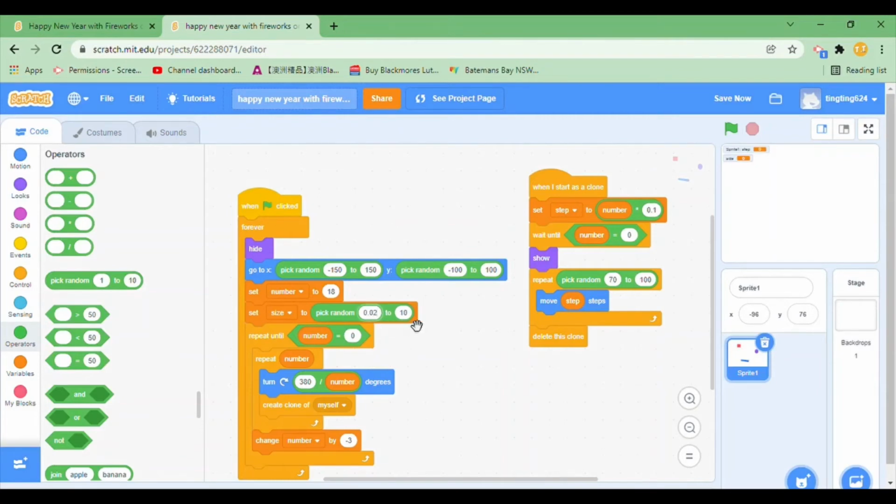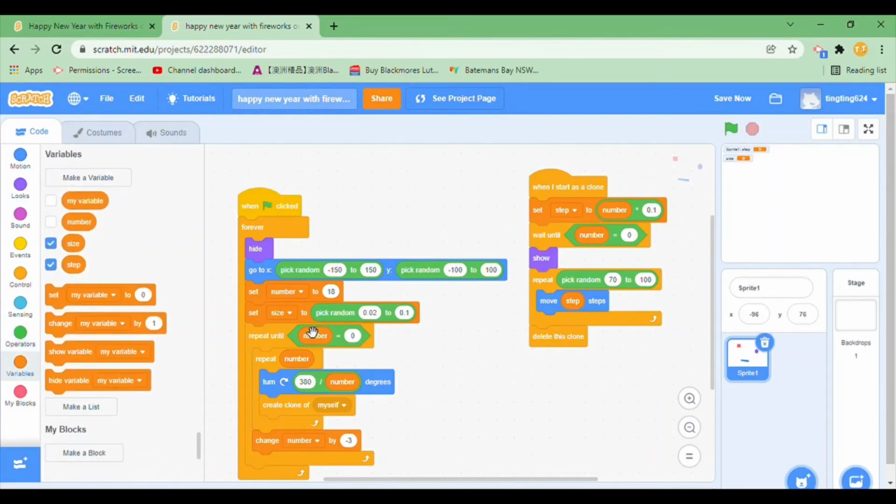So we need to pick the size to 0.2 to 0.1. So set the step number to 0.1 divided by size. So this is how big the firework is going to be.